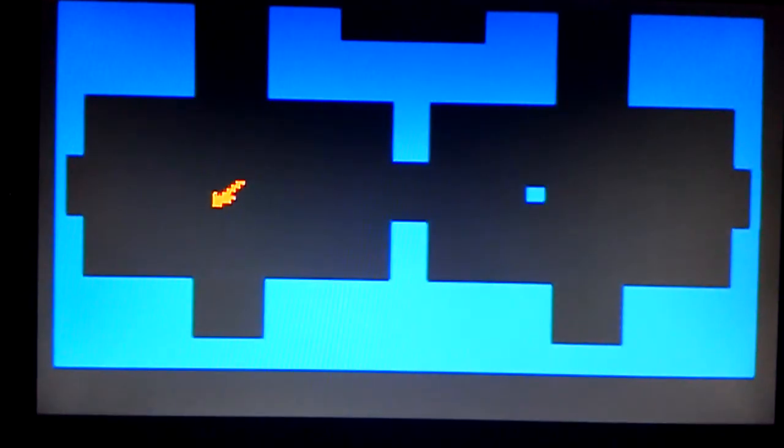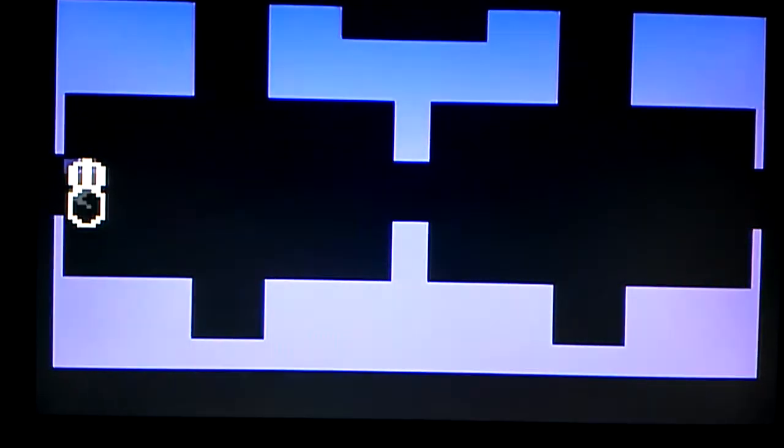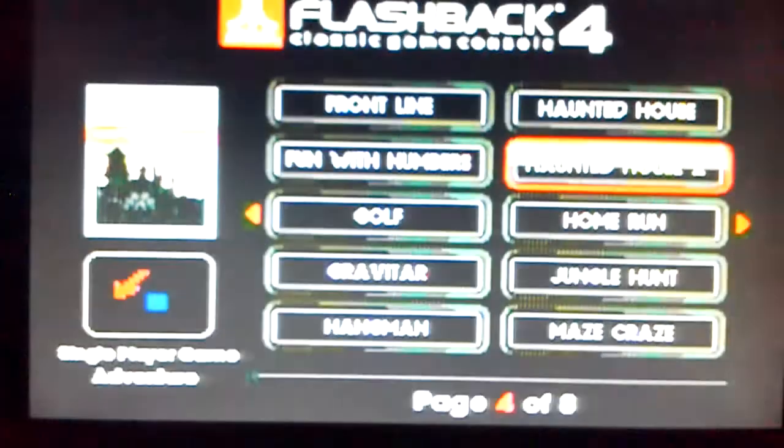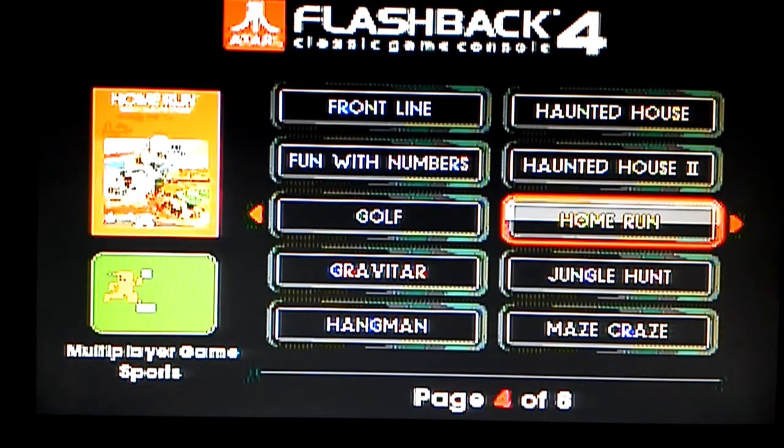In Haunted House 2, look at that. See, it's a lot more like Adventure for the Atari 2600, which is a great game itself. Don't get me wrong, it's not like I'm bashing Adventure. It's perfect. It's essentially Zelda for the 2600. Not quite, but oh geez, we got the ghost attacked right away. So I'm not actually dissing Haunted House 2, but it's more Adventure 3 or Dark Adventure or something versus the Haunted House.